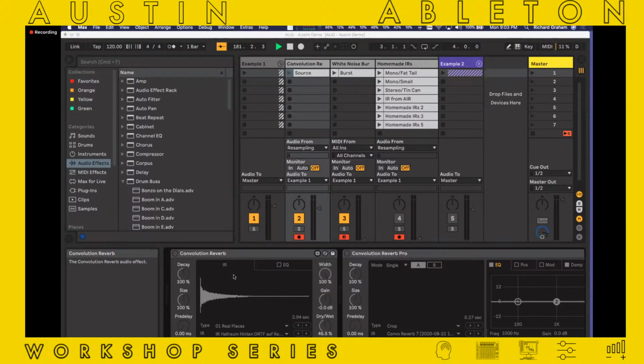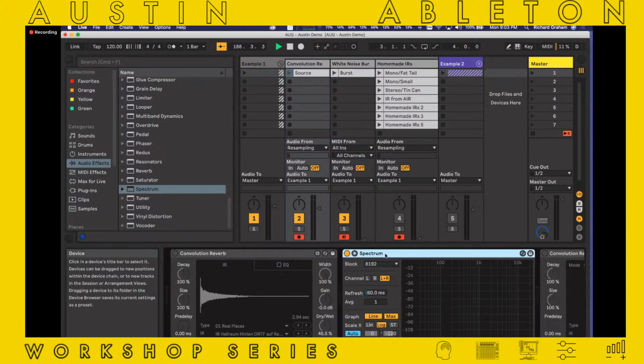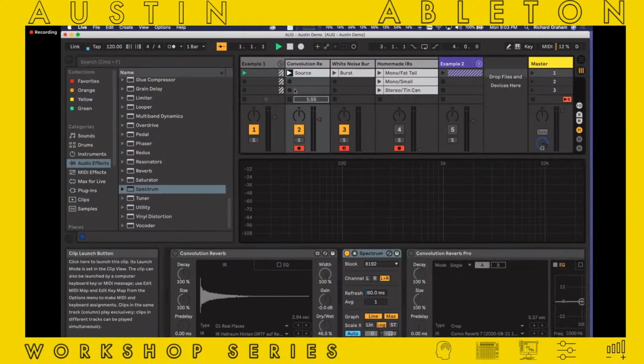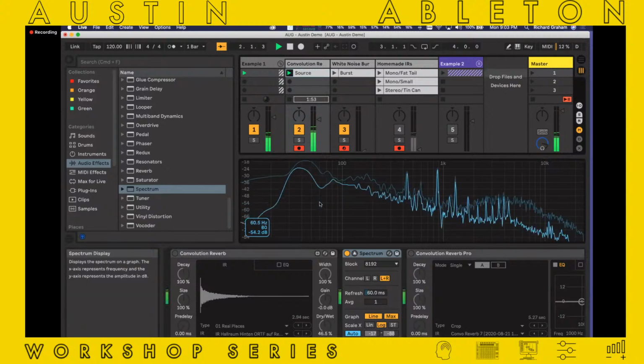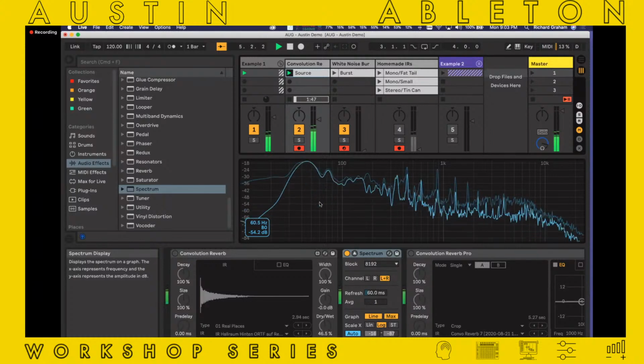Basically what we're doing is looking at the spectrum of that. What do I mean when I say spectrum? If you look at audio effects, we have Spectrum in Ableton. If I play my sample again, you can see, generally speaking, what the frequency content is in the mix, where the lows and highs are.